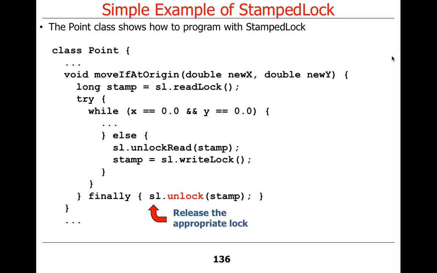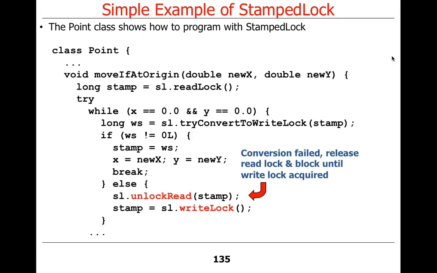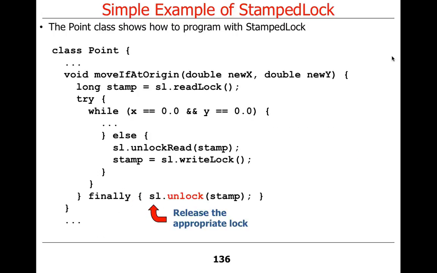So did that answer the question? Yes. Okay. So finally, when you're all done, you unlock the lock. And notice that you're either going to unlock the write lock or you're going to unlock the read lock, depending on what you found. And so we just do an unlock here, and it'll figure out which thing we've got, and it'll do the right kind of unlock. So you're either unlocking a write lock or you're unlocking a read lock.